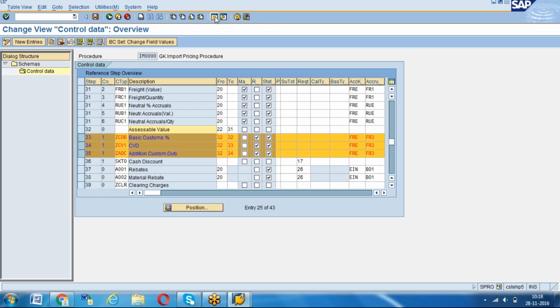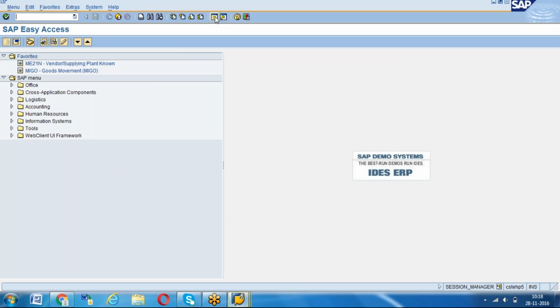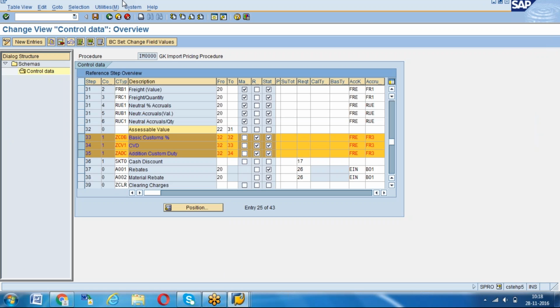Now we'll take a PO, then we can get a better idea. Your basic custom percentage you want to calculate on the amount which includes freight plus net price, that's why we have taken one subtotal here, and on that subtotal we are going to calculate the amount.